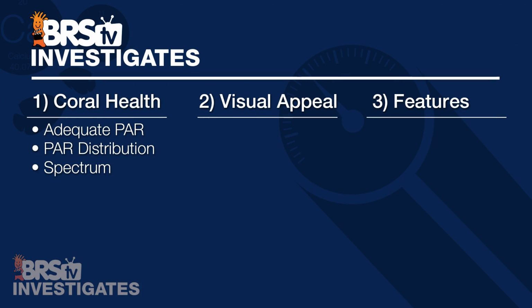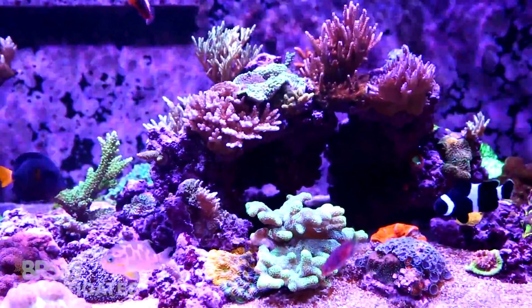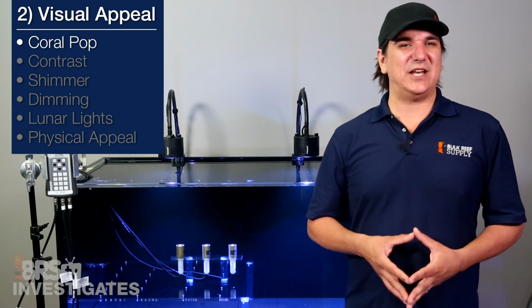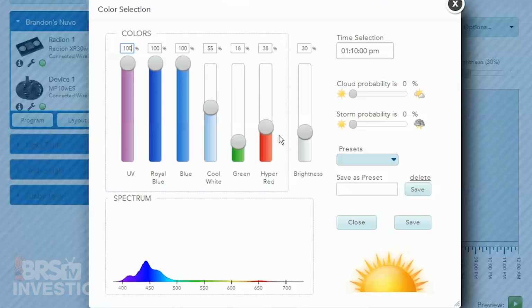Moving on to elements of visual appeal with color pop, contrast, sense of depth, shimmer, lunar lights, and physical appeal. To me, LEDs are the king of color pop. They just seem to be better at doing the most with the coral's natural fluorescence. I think that's largely because the manufacturers are adding LEDs in with spectrums known for that, particularly in the deeper blue range, and then giving you the ability to adjust them to what's pleasing to your eye.